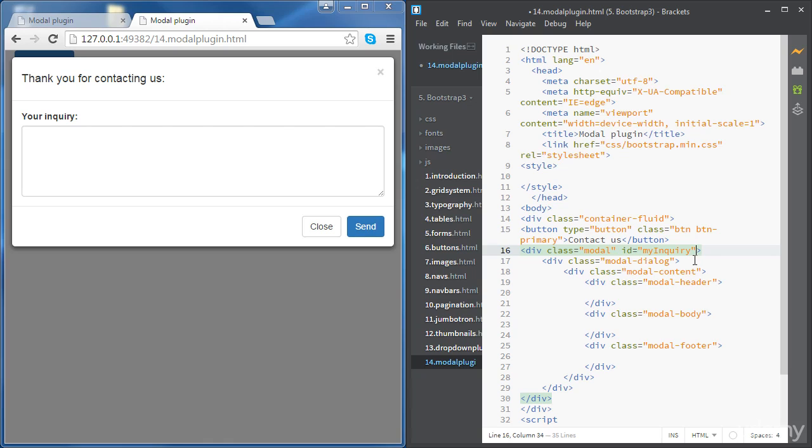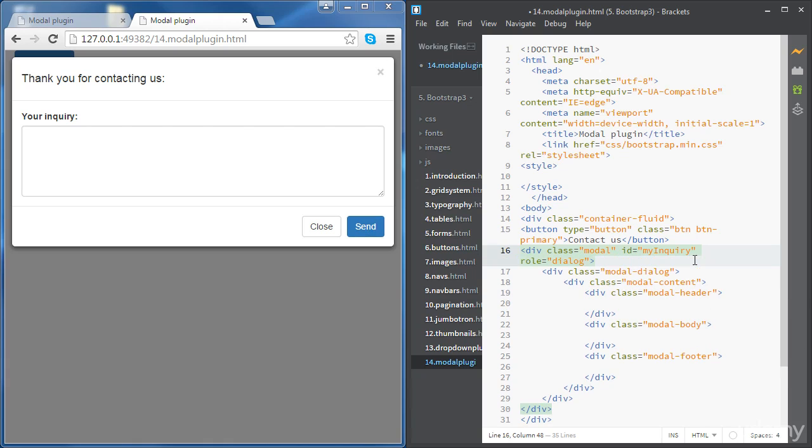So for example, we can add a role of dialog, and basically this is going to be used mainly when the screen reader notices that the model becomes visible. With this dialog role, it'll speak the label for this specific element.